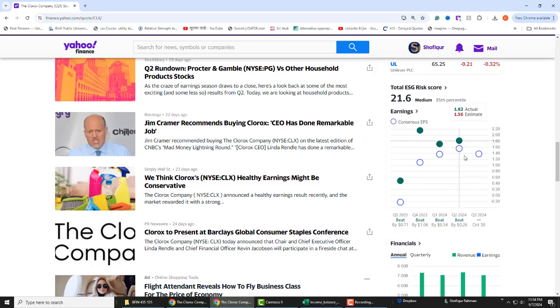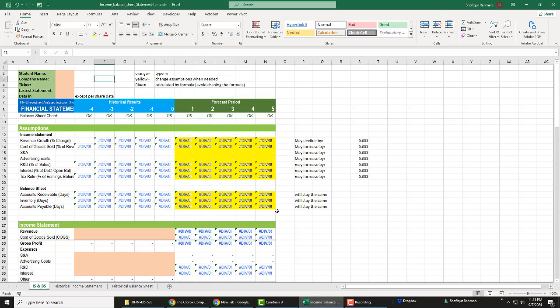For this exercise, we will be using an Excel template that I custom designed. Check the video description below for a link to this template if you don't have one. In the color-coded template, orange color indicates the cells that you will fill out. Yellow color indicates the cells that are calculated based on assumption. You may want to change your assumption if you like.